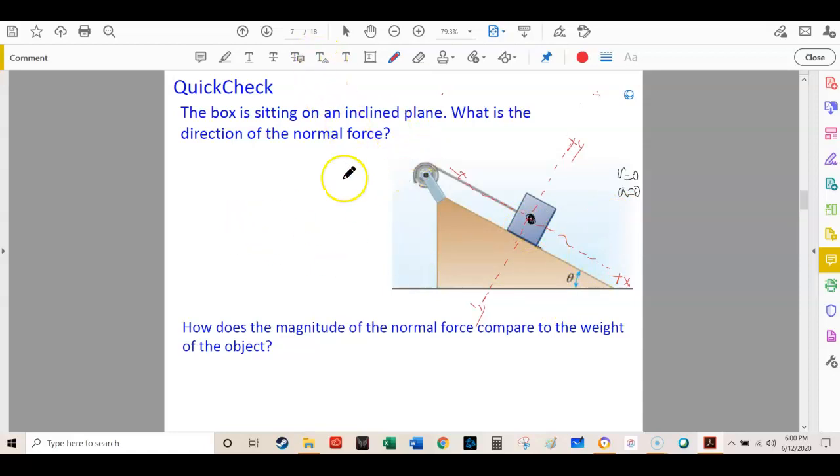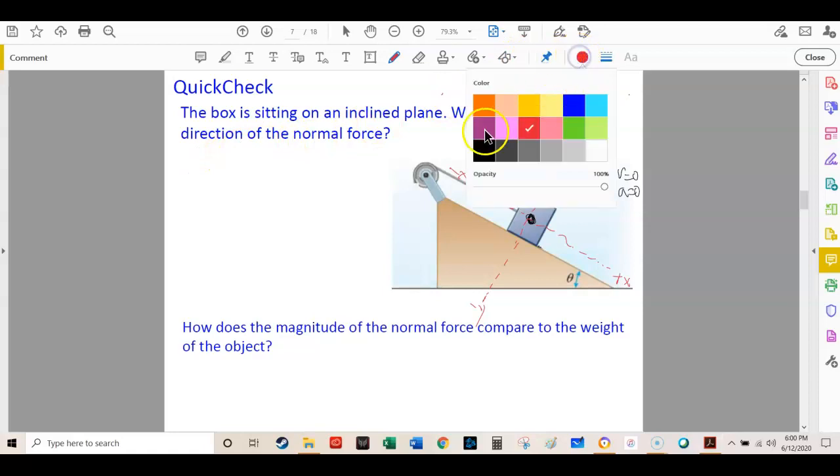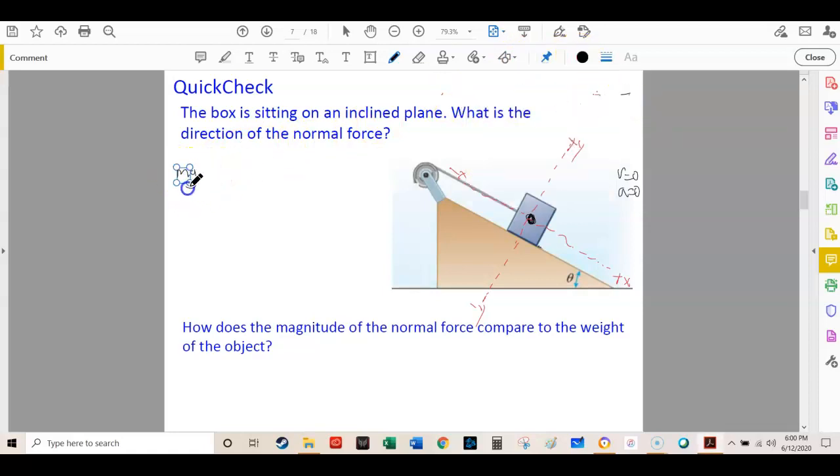This object has mass times gravity down. Actually, I'm going to use black to list these off. Mass times gravity is always pointed straight down to the bottom of the page. The normal force is going to be pointed up, perpendicular to the surface, so in the positive y direction. The rope is pulling it, so the tension in the rope is pulling it in the negative x direction. There is no friction or anything else acting on it. So here we go. All right, cool.